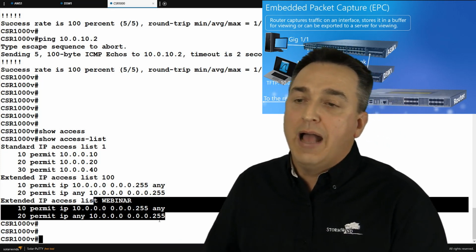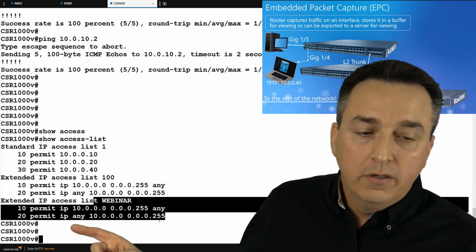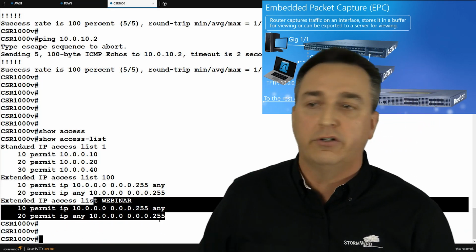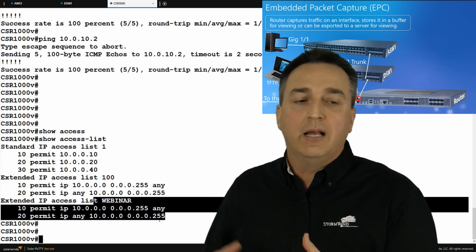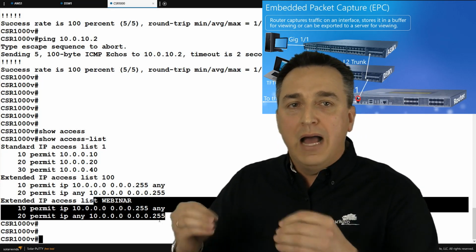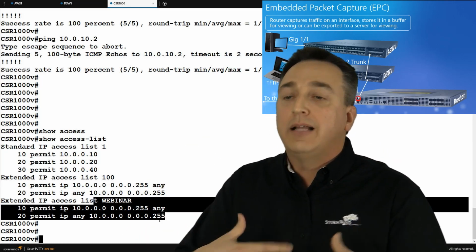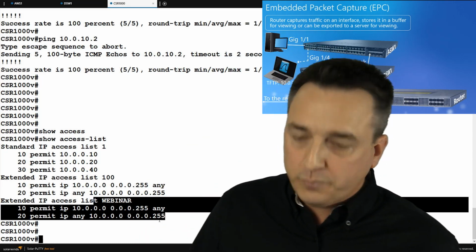And then any traffic going from anywhere to 10.0.0.0 through 10.0.0.255. So just by setting up this access control list, I'm now going to indicate when we do our embedded packet capture that that's the only traffic I want to capture.